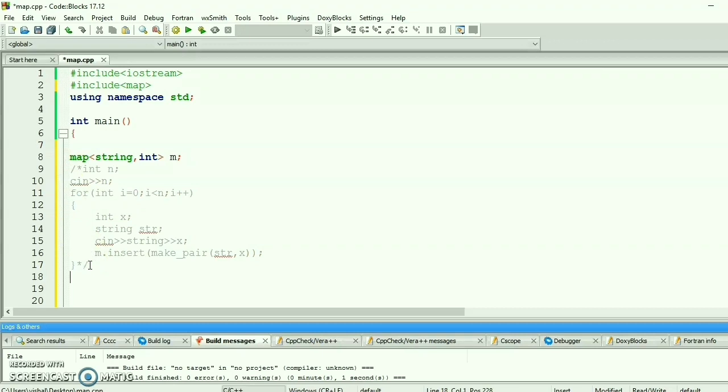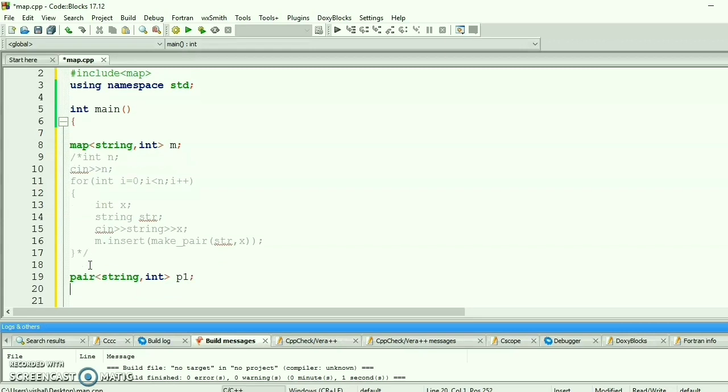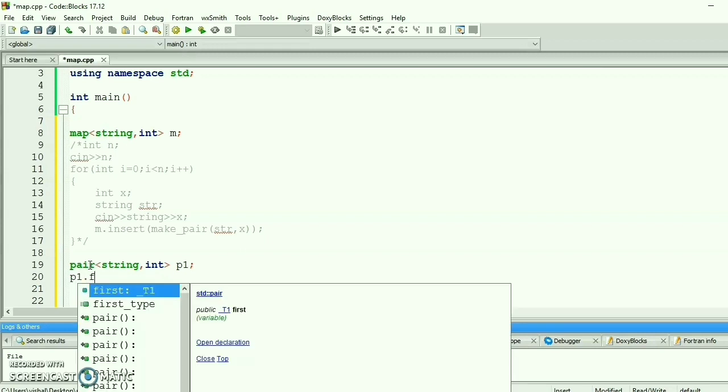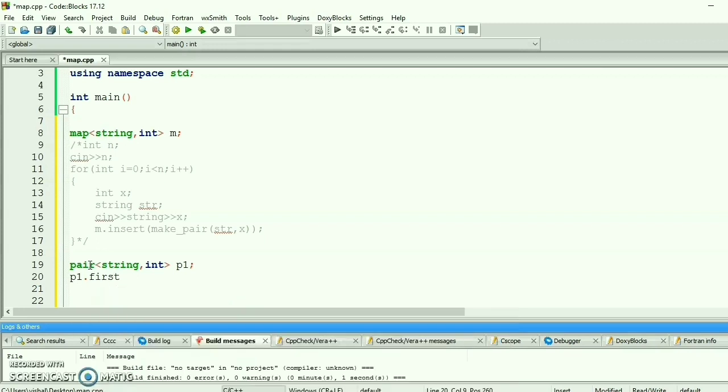We can insert data in another way. First declare the pair class with data types string and integer, and let's say the object of this pair class is p1. Now put the first data, the string, in p1.first, let's say mango.